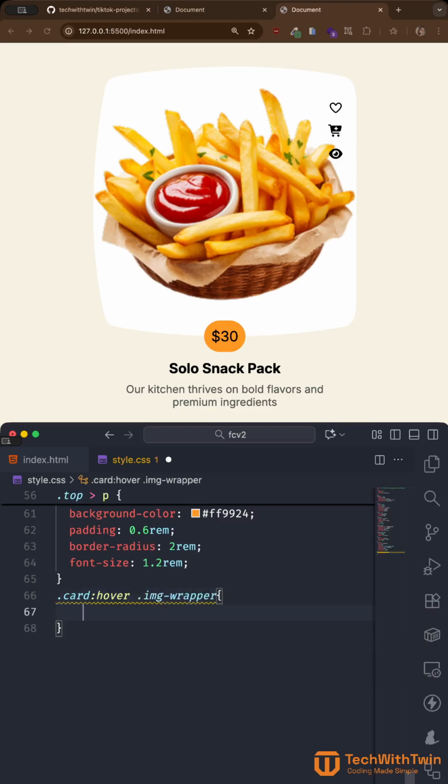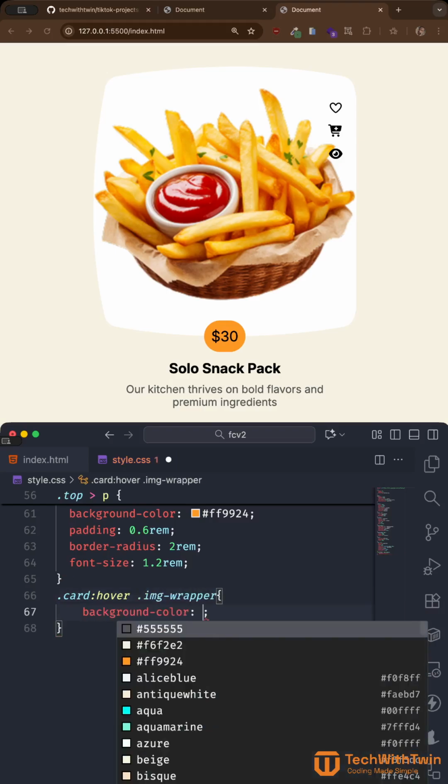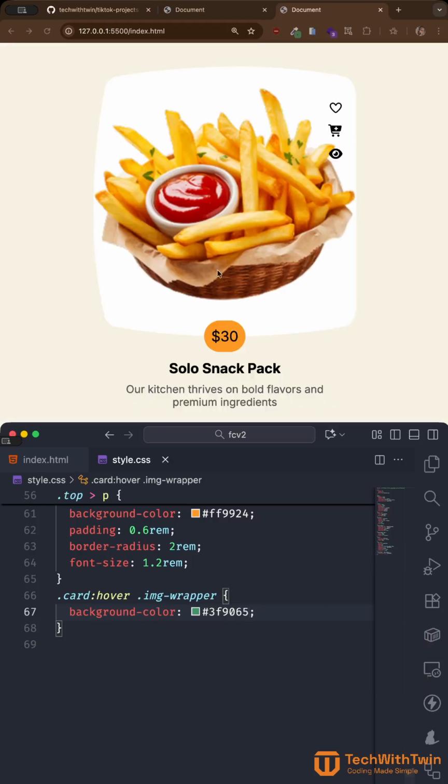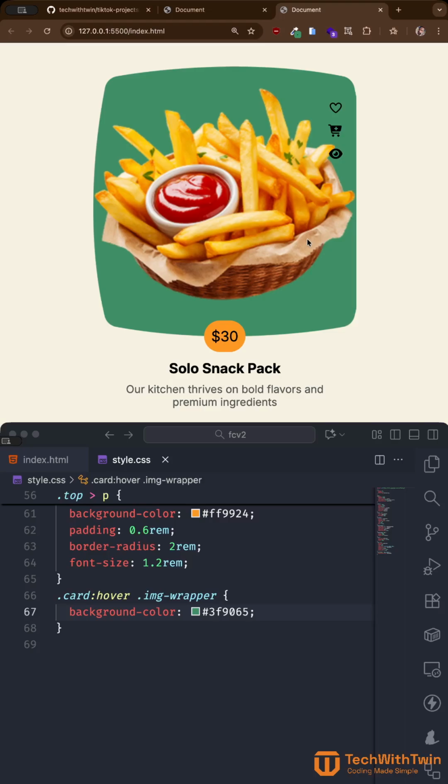Then the background color will be, it's a greenish color, so it is hash 3F9065. So if we hover, you can see it showing.